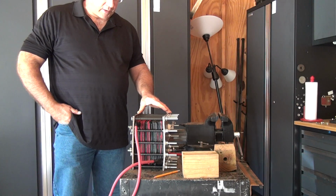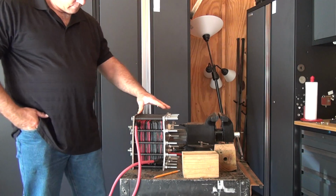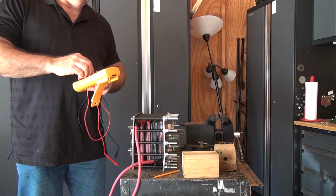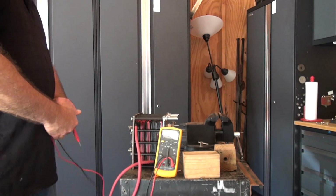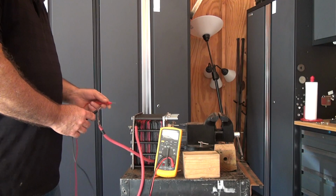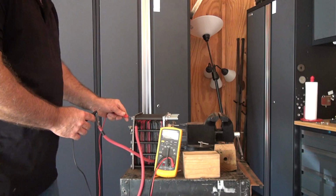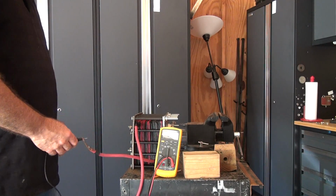I've rebuilt my cell to have 60 plates. There's only one problem. When I use my ohm meter to check the resistance between the plates and the housing, the bolts, I get 0.2 ohms, which is pretty much zero, and that's not good.